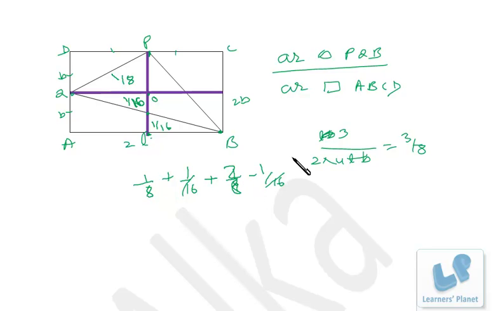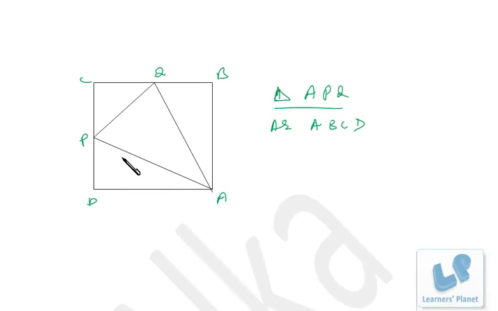You can go either way. The same problem can be considered even for a square. The same way you can go. I'll just show you it once again. So here also all the sides are same, so you can go by that length and breadth method, or you can even go by the percentage method.